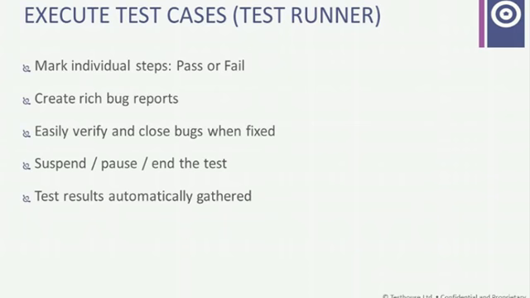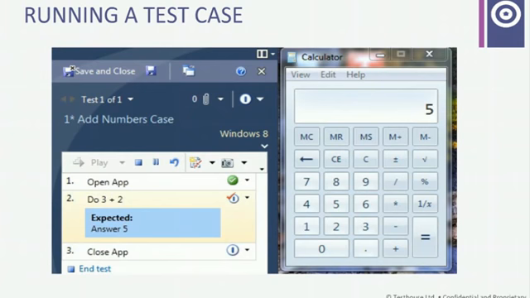You can suspend and pause tests at any time and go back and amend things, and then carry on the test where you left off. So everything's there for you, and you don't have to put your bug reports in different systems or in emails, and you can make sure the right people get to see them. And they're available immediately. I think it's quite a good strength of this particular software package.